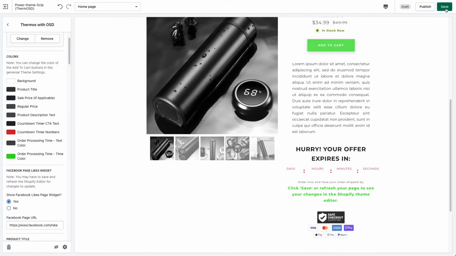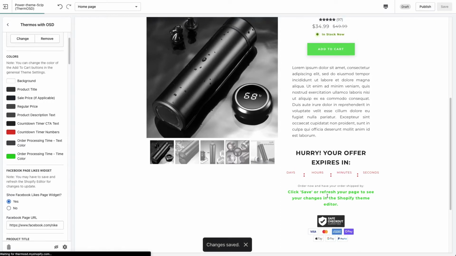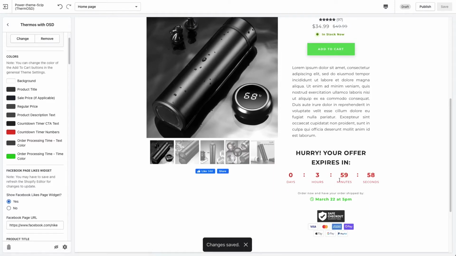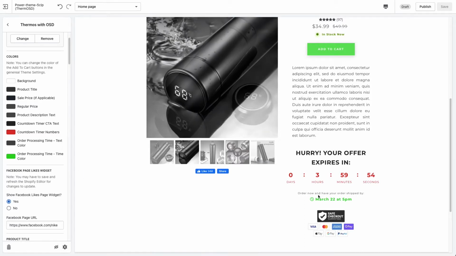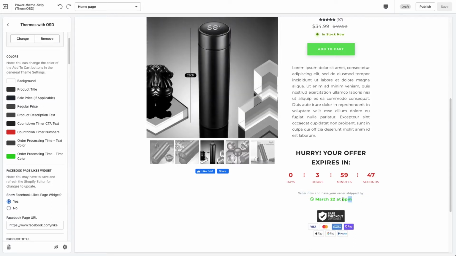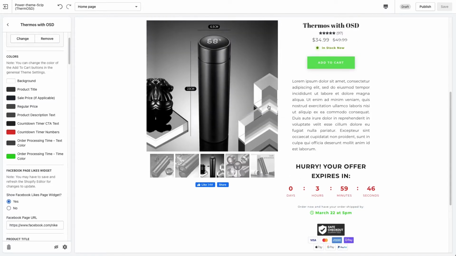So that's actually, let's save this so I can show you this part of the section here. So when we save this, again, we're going to see the timer populate, and we're also going to see this area populate. So this is something we have not seen before. This is a fulfillment time calculator that we included as part of our carousel sections.